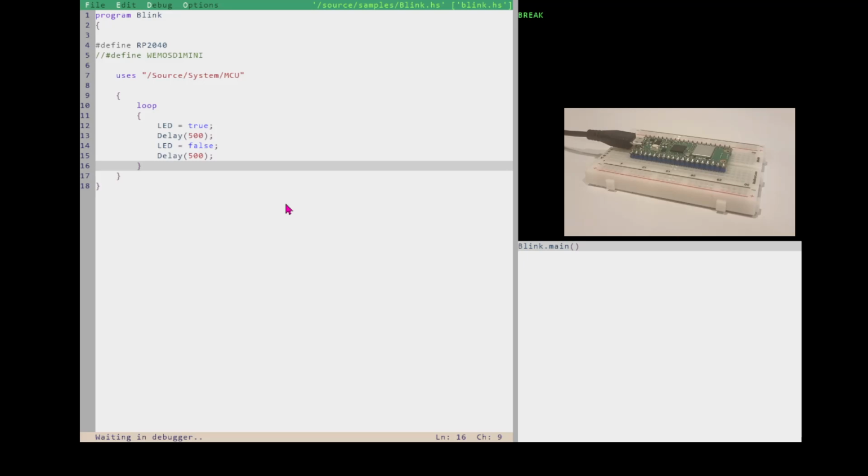And then, just for clarity, I'll exit out of this development environment, and then I'll go and power cycle the Pi Pico. And you can see that it's blinking again. When it initially powers up, it blinks rapidly, and that little flicker is to indicate that initialization has happened. So you get some feedback from your device that Hopper runtime initialization has happened. But now it's running the blink program, which is obviously in the flash because I took the power off and put it back, and it's still there.